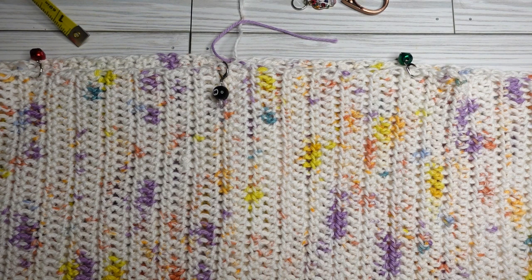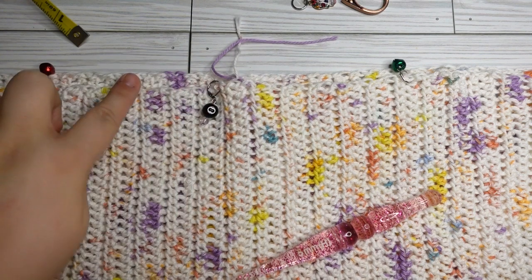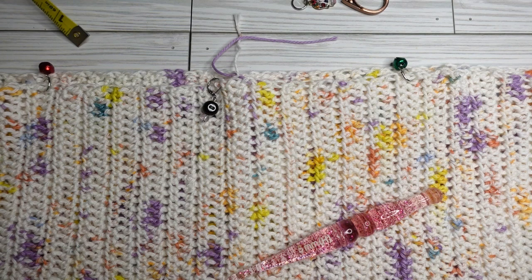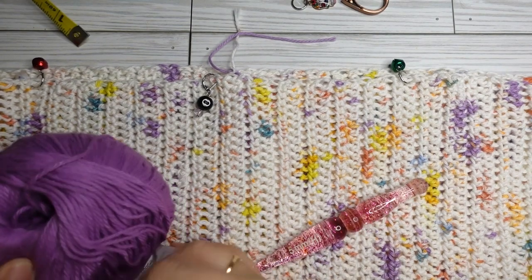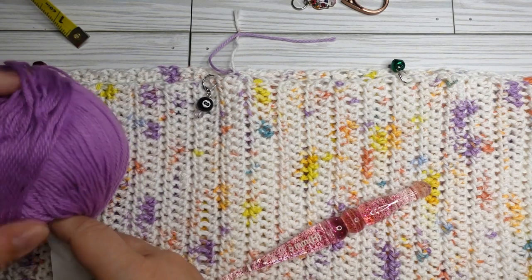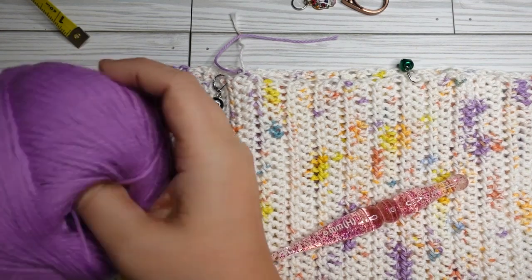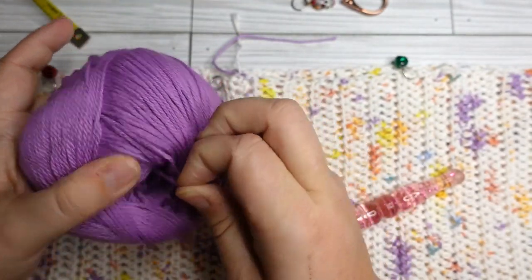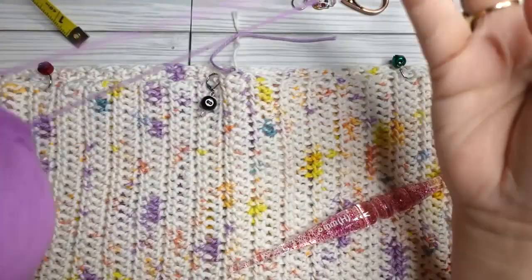Now you can use the same color that you've already used for this. You can do an alternate color. I'm kind of thinking I want my straps to be purple. And I also kind of think I want to put like a purple edge around it. So, what I'm going to do, I'm going to pull out the purple. I'm going to switch out the speckled balls in my ball holder. Try to find the center of my ball. That was deceiving. That was the outside of the ball.